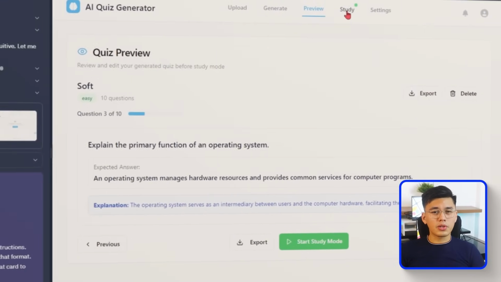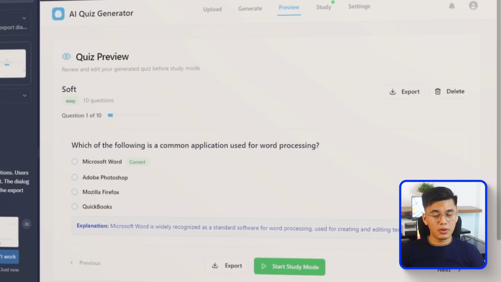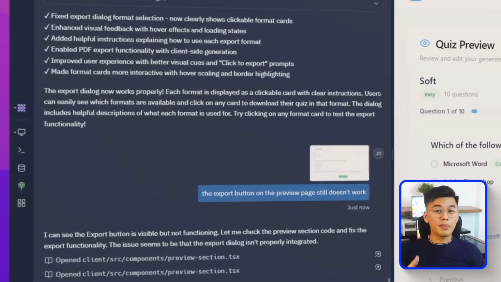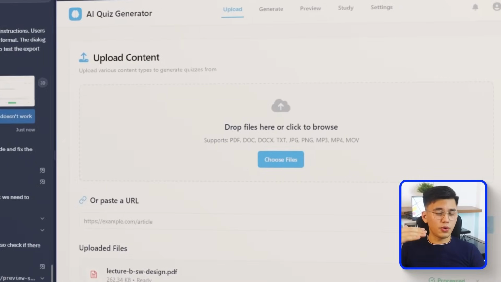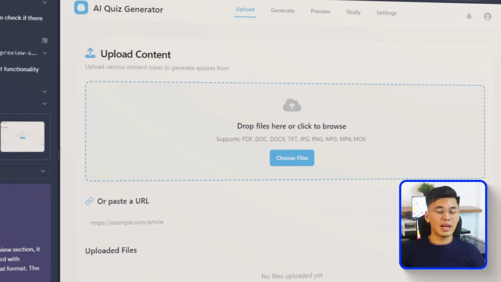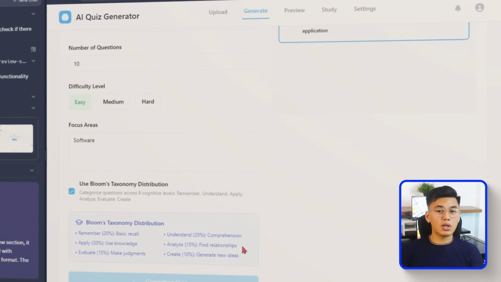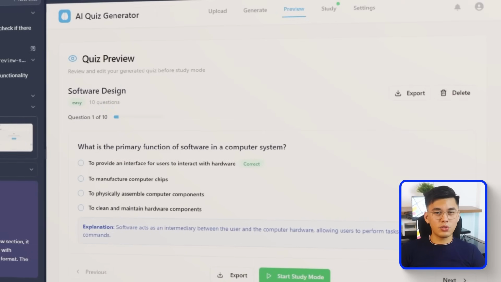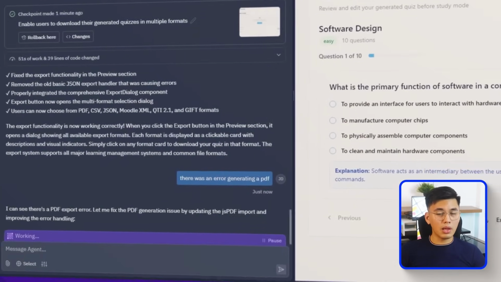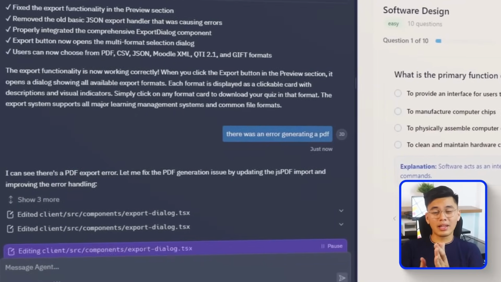The export feature is redesigned to make downloading quiz content easier and more flexible. On the front end, users can choose from a drop-down menu to pick their preferred format. On the back end, conversion scripts and templates handle the formatting automatically based on that selection. PDF generation issues are resolved using HTML to PDF engines, so output is clean and reliable. Each export includes helpful metadata like topic, date, and taxonomy level.